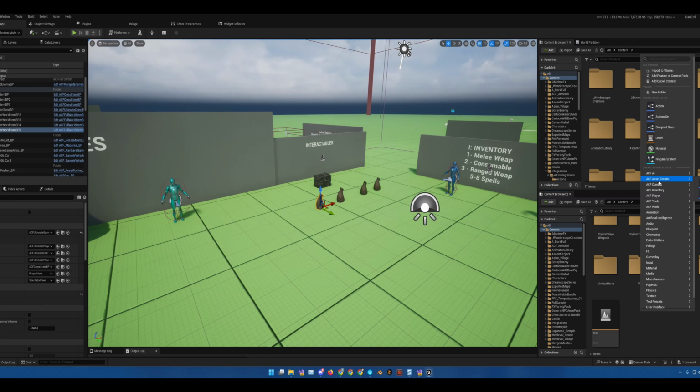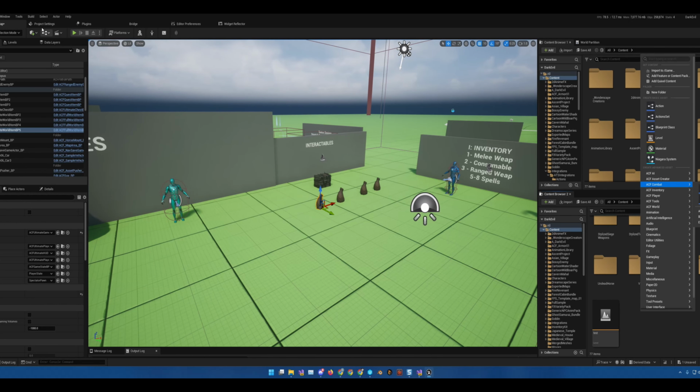But anyways, the item itself only holds the data. So, the weapon set, how much it heals, what stats it adjusts, its name, its static or skeletal mesh, things like that. Whereas this will control whether it has physics and all that other jazz.